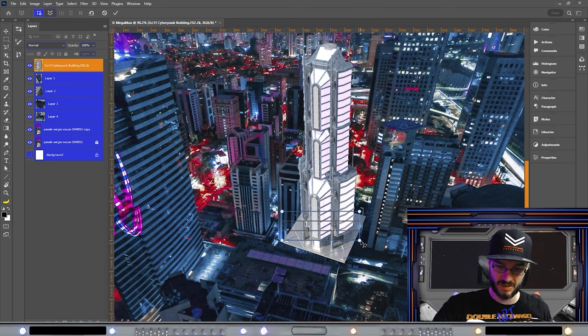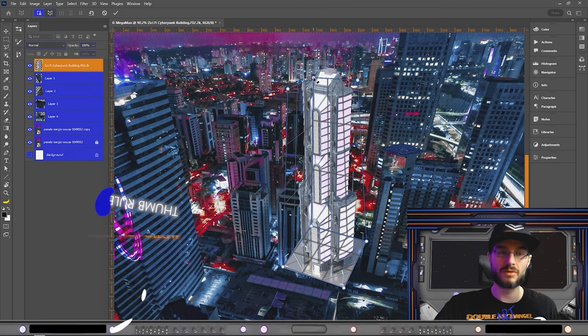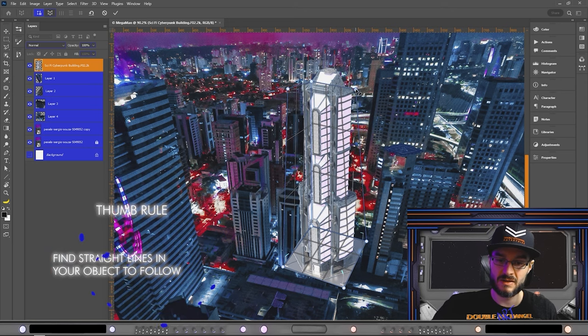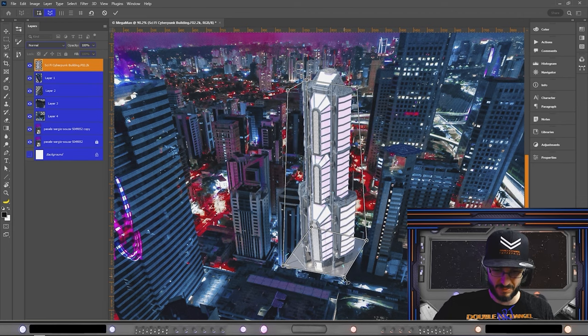We need this bottom, so I'm gonna align these points so that they go about the right place of the building's foundation. And then we need two sides, and I'm making this one of the sides, and we are gonna connect these dots with the backside, and then we have this third side also connected. So this is basically how we think that the building is situated right now. A thumb rule when using this is to find straight lines on the model. So I'm using this back straight line right here and going with the side element also of it. And after this, we're gonna press this button and move the mesh to the desired place.